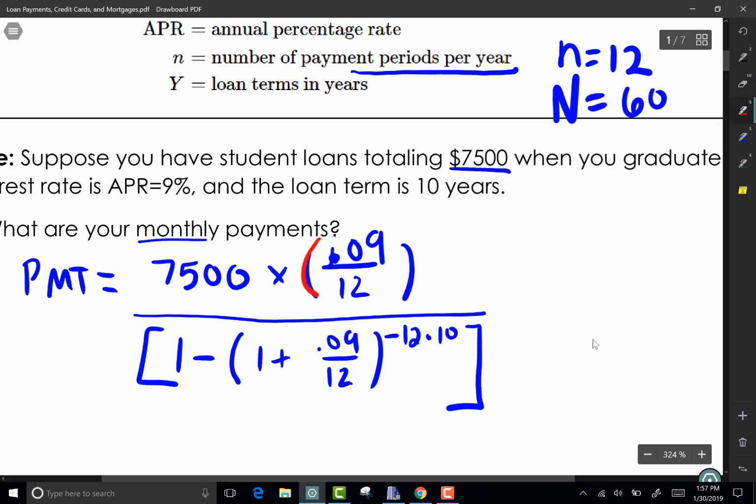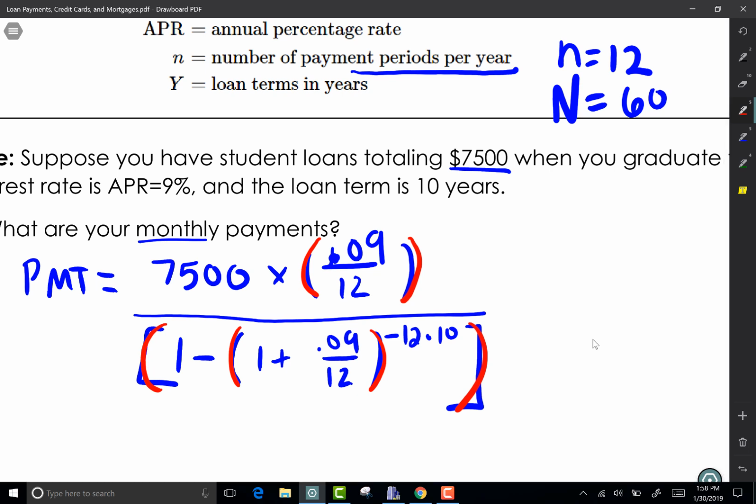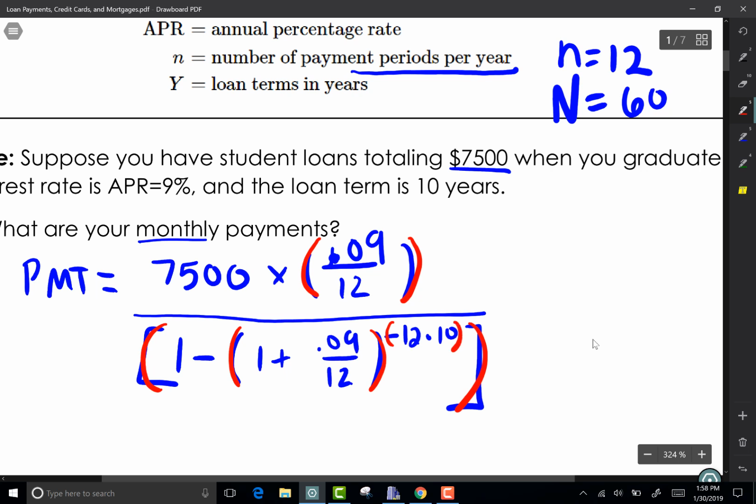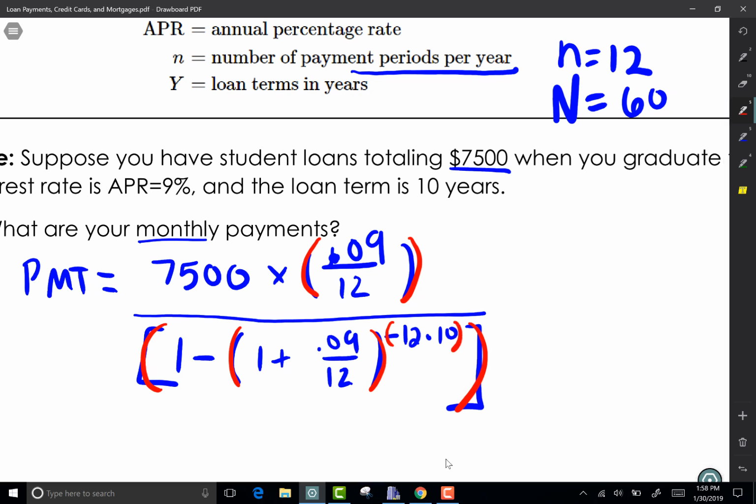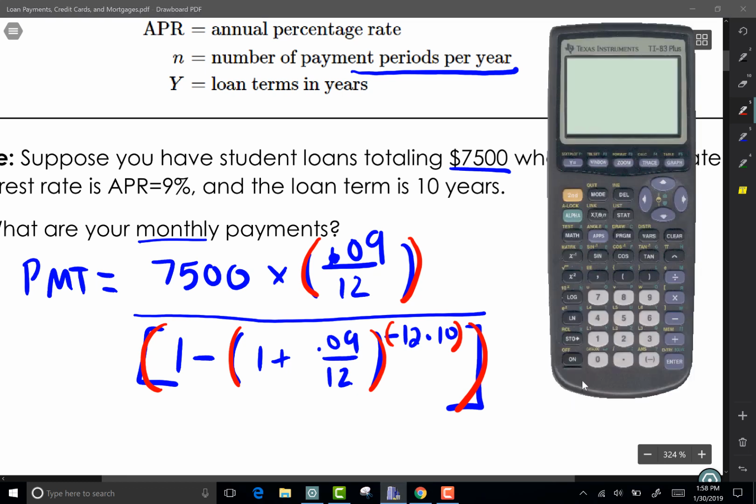So anywhere I see a bracket, any kind of grouping symbol, I need to put that in on my calculator as a parentheses. And then additionally, if we have the older model that doesn't show our exponent being raised so that we know what's exactly in the exponent, we should additionally put the exponent in parentheses as well. Okay, so let's put this in the calculator.